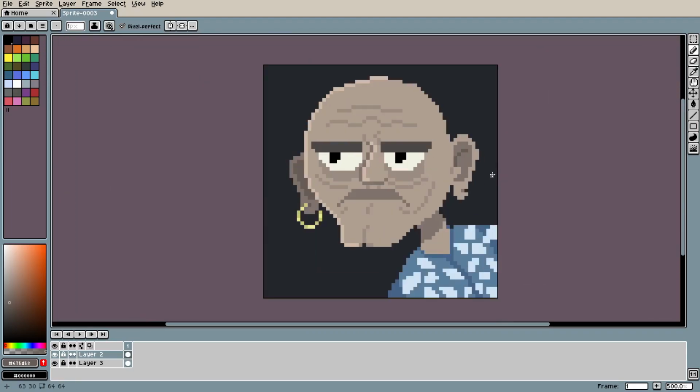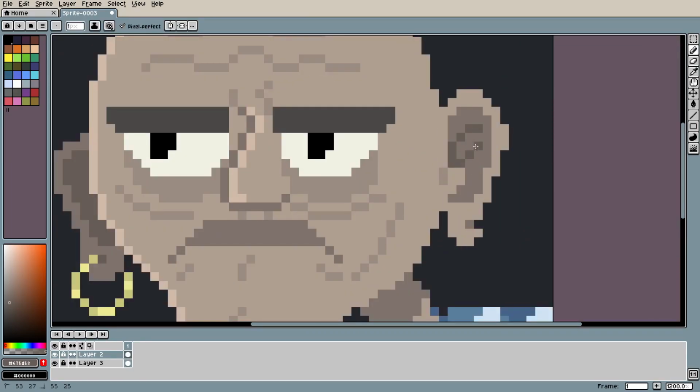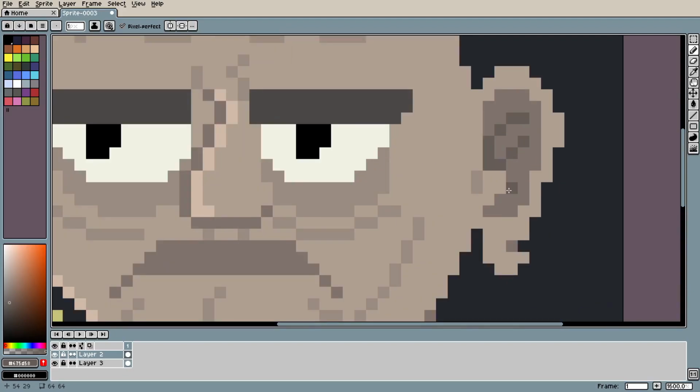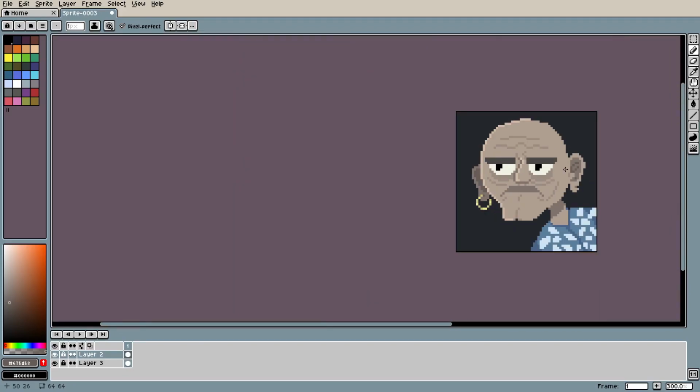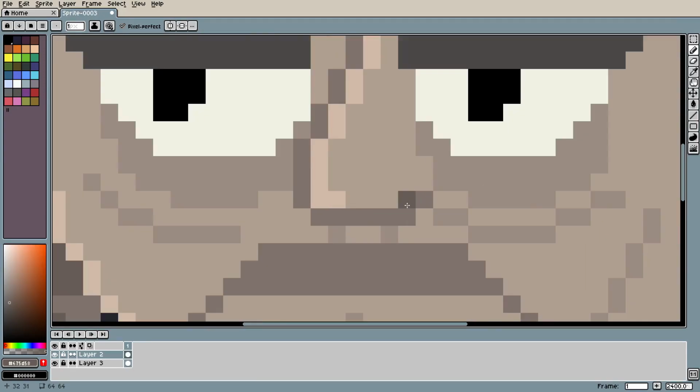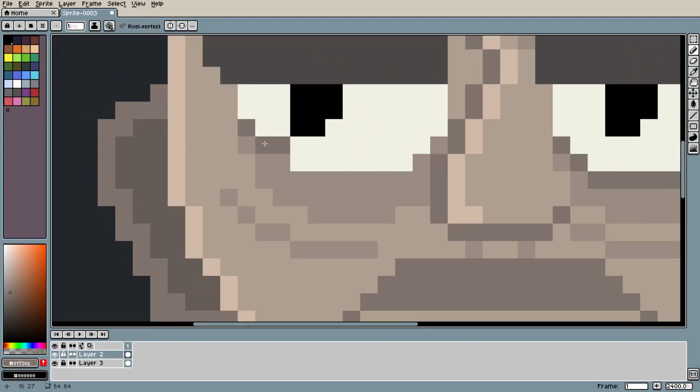Okay, nice. I just wanted to make a little bit of a line in his ear because it's bugging me. There was nothing in it at all. There was something weird going on. All right, I don't want to overdo it, so I think we're gonna call it. I want to maybe use this darker color right here, and then that's probably good.